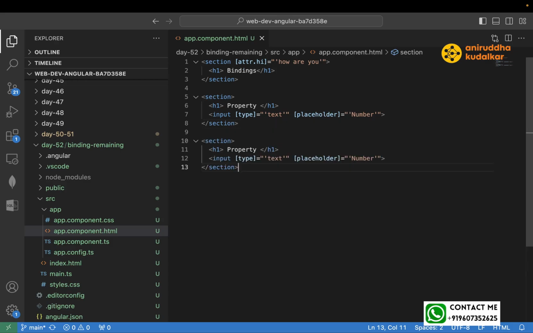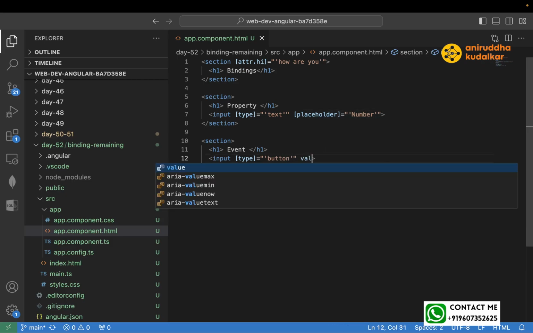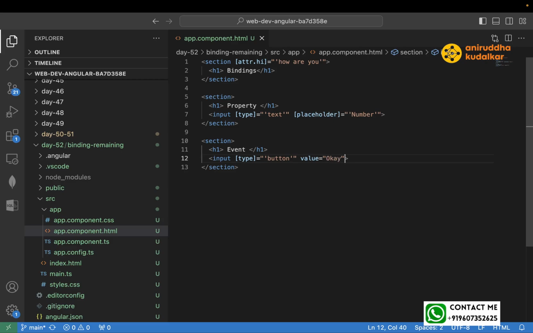Event binding. Input type button, value, okay. And click event.